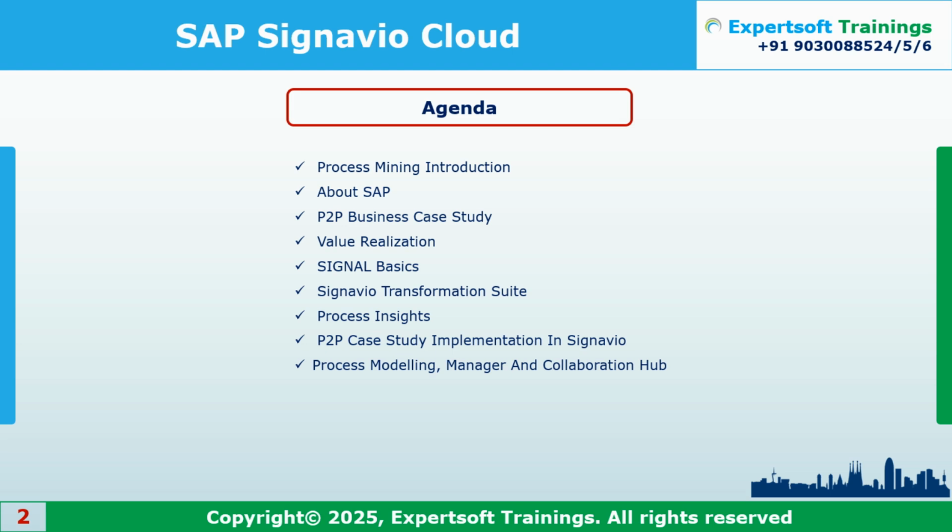And then we'll jump into the Signavio tool. As part of the Signavio transformation suite, Process Insights is one of the solutions. How does the Process Insights tool look, and how can we play around with this tool? How can the tool calculate the data, and how does it look? We'll see in detail about Process Insights.